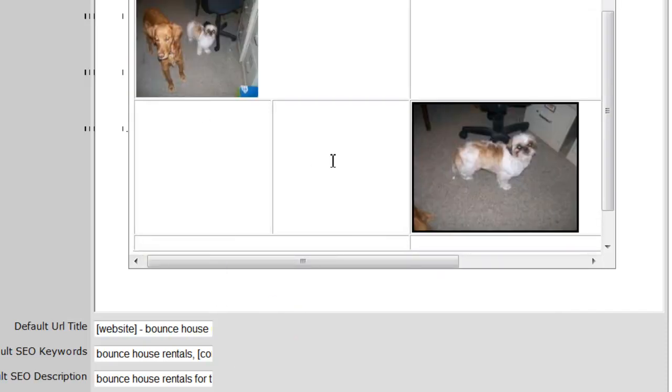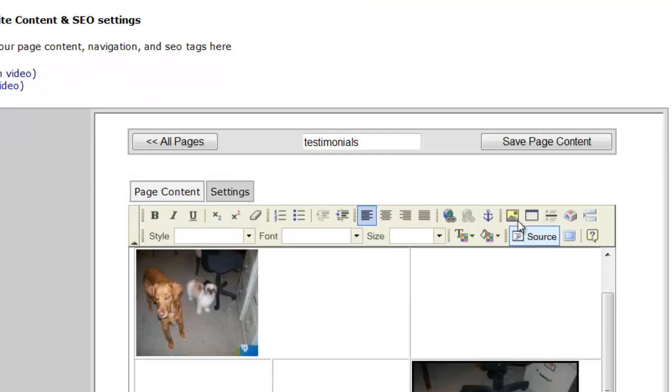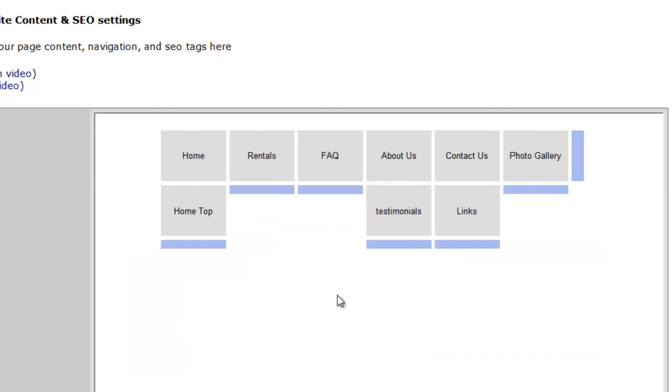So there's a little caveat, but you can make as many of these little tables as you want, change things around. Just make sure that you click Save Page Content before you leave the page so you don't lose any of your work. So hopefully that gives you an idea as to how our content management system works and editing pages, and we'll see you on the next one.